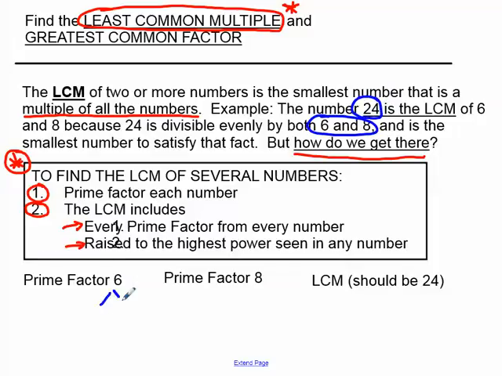Alright, so let's prime factor 6. We could use the cake method, but it's easy enough to just list the prime factors. 2 times 3 gives me 6. There's nothing else in there. 2 is prime, 3 is prime, so there's my prime factorization. If we look at 8, we can use the cake method as well. We can also use this kind of tree method. 8 is 2 times 4, 4 is 2 times 2, and my prime factorization should be 2 cubed, because I've got 2 times 2 times 2, it's 2 cubed.